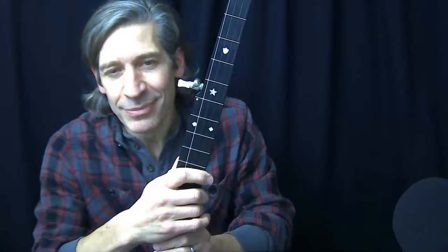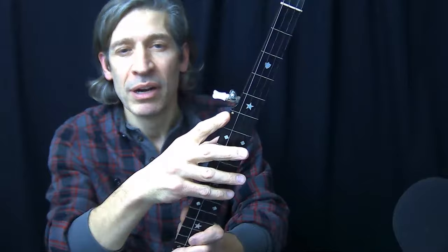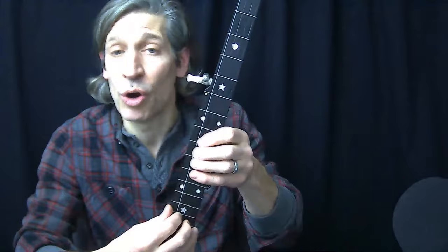A 5-string open back banjo, really 4.5 strings, right? You got 4 strings that go all the way down the neck, and the 5th string, which really is like a half a string. And the legend is that originally the banjo, by the way, this is a uniquely American concept, has a half string that essentially drones along. You don't actually fret that string typically. You just let it drone. In this case, it's the high G note.